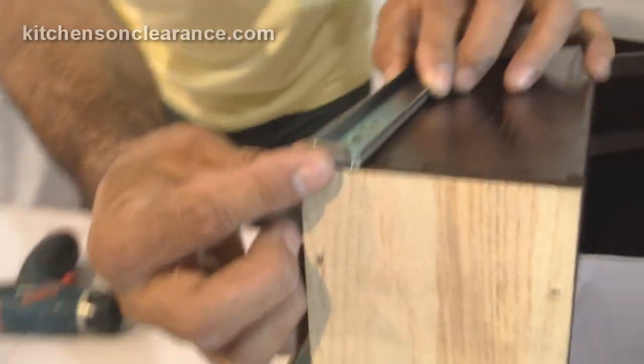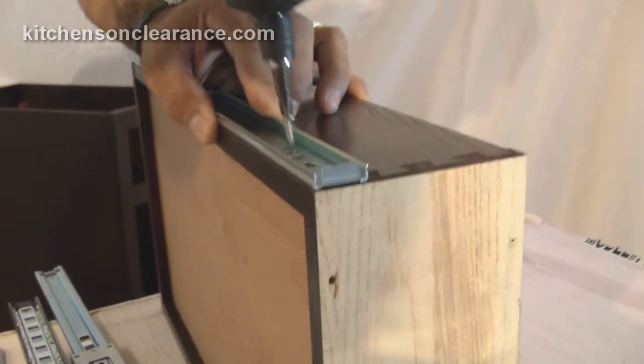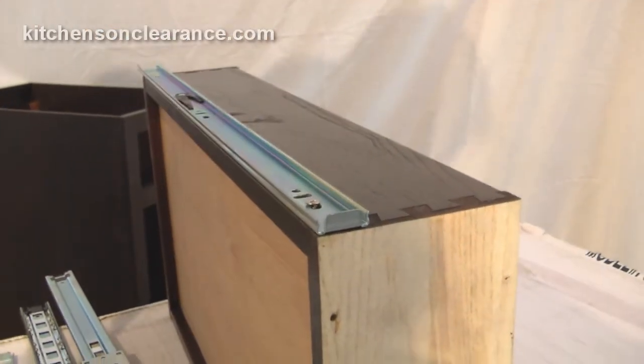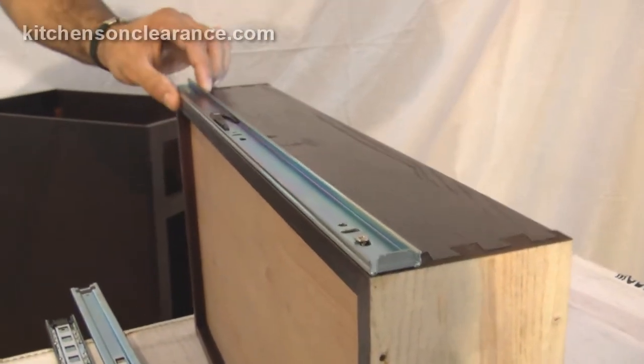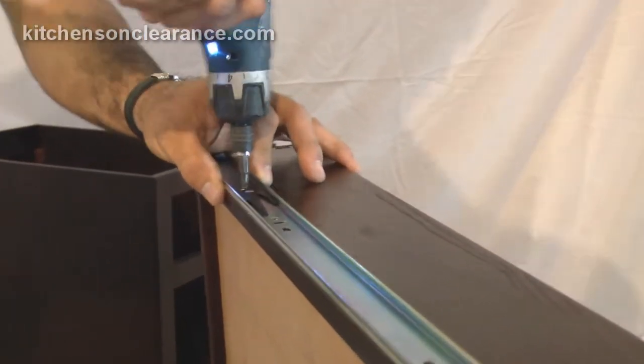After the drawer is assembled, you will then need to attach the drawer glides to the drawer and to the cabinet. You will do this by first attaching the two front drawer rail parts to the two sides of the drawer with two screws for each side.